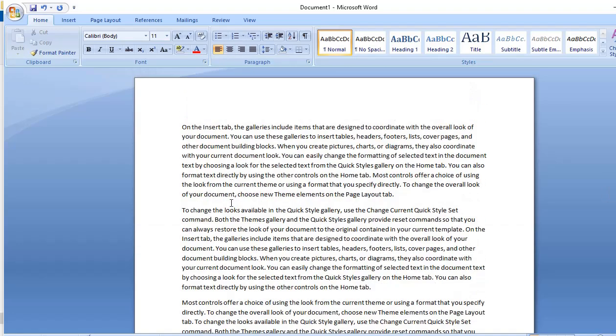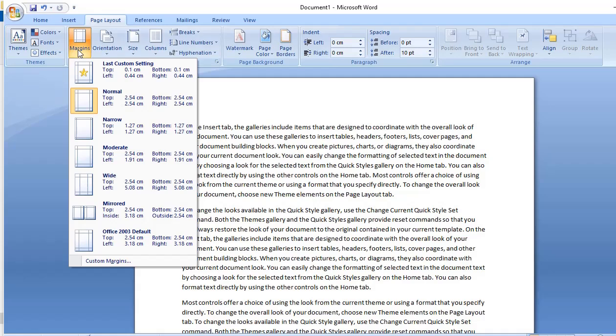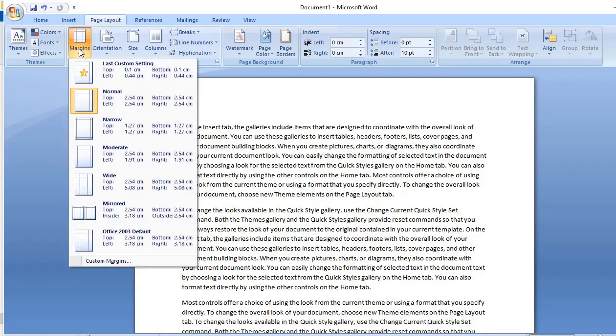We will be gradually discussing all the options, but first of all let me tell you about the most important functions. The one function we have here is margin. By default, the margin of your document is normal. You can see it is checked here. What does margin mean?